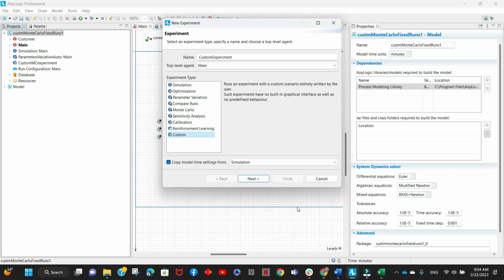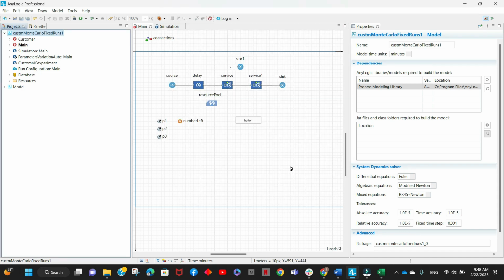You can even use these custom experiments to replicate the experiments that are already there in AnyLogic. The main advantage of these custom experiments is that they provide you with great flexibility. So you will be able to use it to design any experiment you want and even add some graphical representation. And you will be doing that using coding. So what we are going to do is to try to replicate some of the experiments that are already found in AnyLogic, just to show you the general idea and the main concept of how to use these custom experiments.